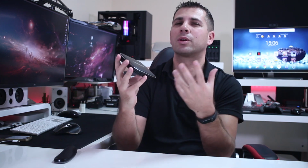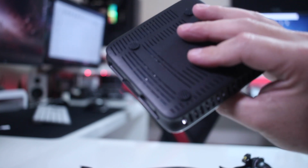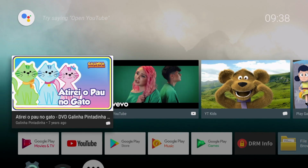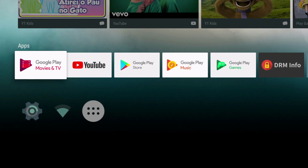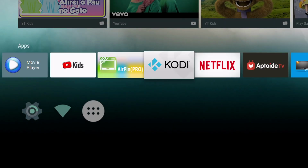Now, moving on to the build quality of the box itself and the design. I actually like the design because it's simple, looks nice, but in terms of build quality, what I can say is that it's made of a cheap plastic, so there's that. Now, in terms of the launcher itself, it is the Android TV OS launcher, or if you want to call it the lean back launcher. And for someone that enjoys the Android TV OS experience, then it will have a good experience. And of course, Android TV OS has pros and cons like anything else. We have discussed this in the past here on the channel, so I'll leave some links down below so that you guys can check it out.